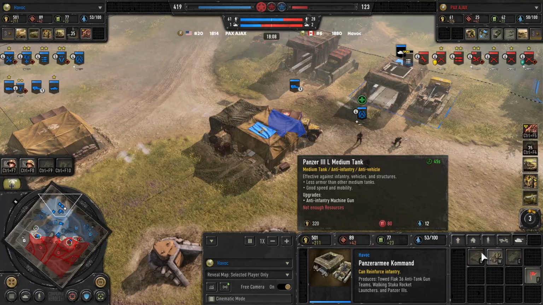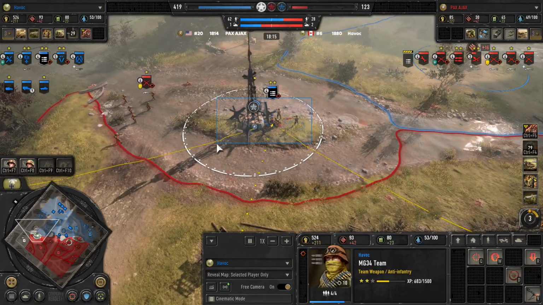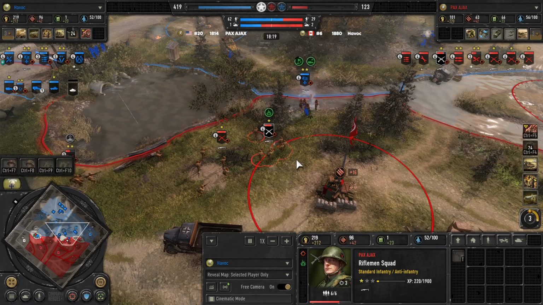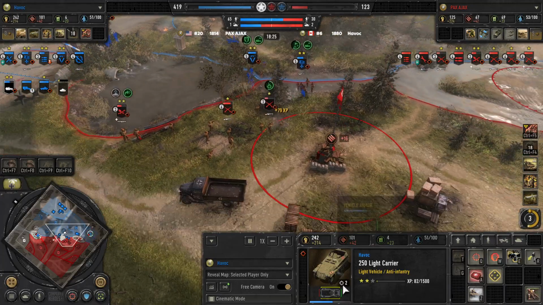I'm really happy with the buffs that they did to the P3. The machine guns are much better on it. It just feels like a much more effective vehicle now. Put my MG in the wrong direction. That quickly. Grenadier here. Assault Grenadier coming in. Again, making really great use of this disembark bonus.